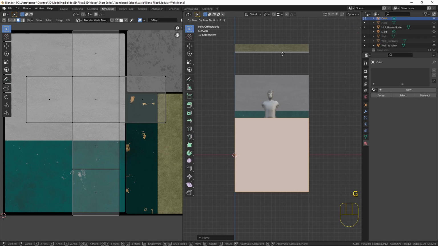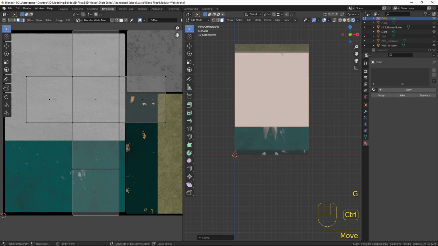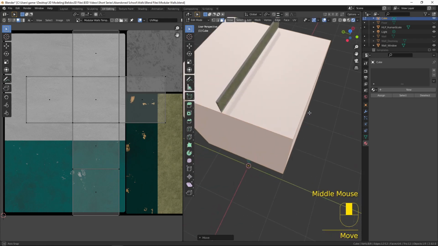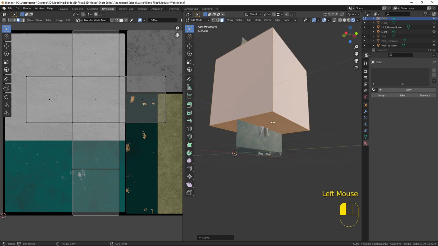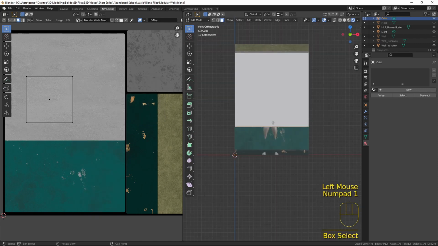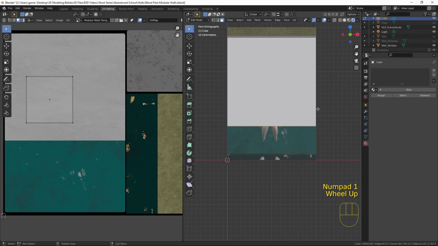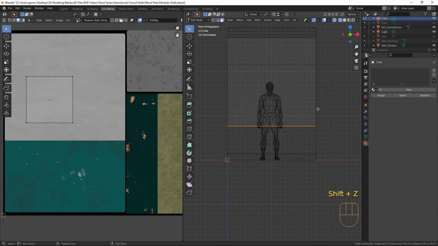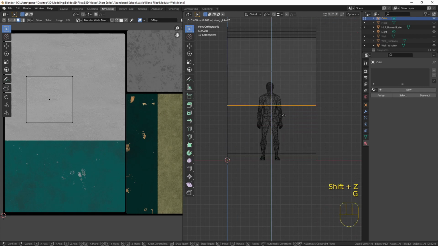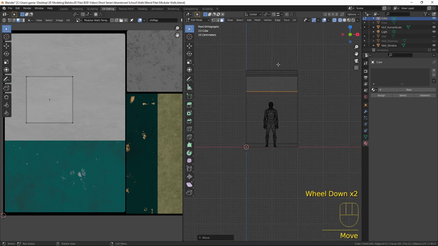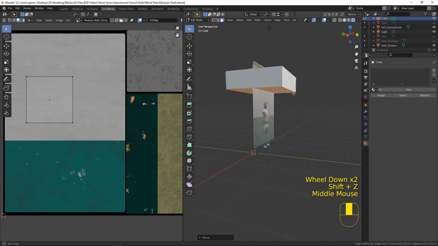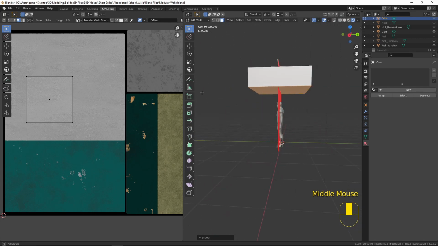And let's bring this up, G, Z and Control to bring that up there, but obviously that's a little bit too tall there, so we select the bottom face here, press 1 on the keyboard, and I'm going to press Shift Z to go into wireframe, G and Z to move that up, and if I control click onto that line there and come back out with Shift Z, that should be just about right.